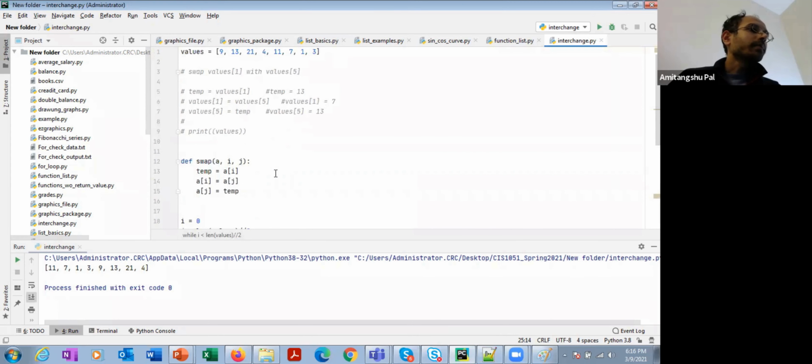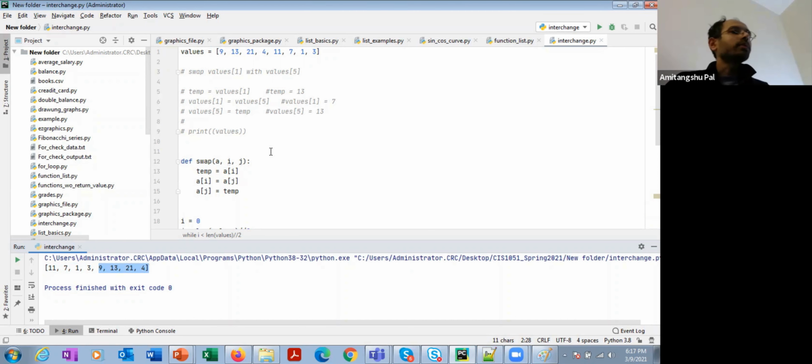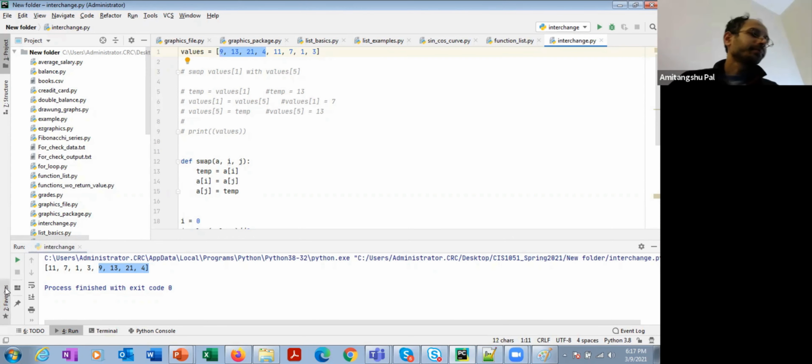You can see that at this point the second half of the list came to the first half and the first half of the list becomes the second half. So here we have learned how to swap different values in the list, and not only independent values, we can swap a portion of the list with another portion of the list also if you want. Clear? Okay, now let's see.